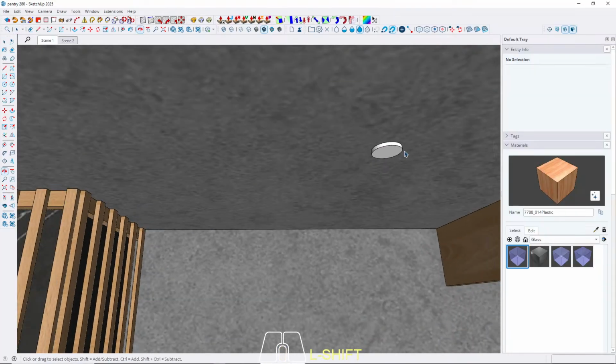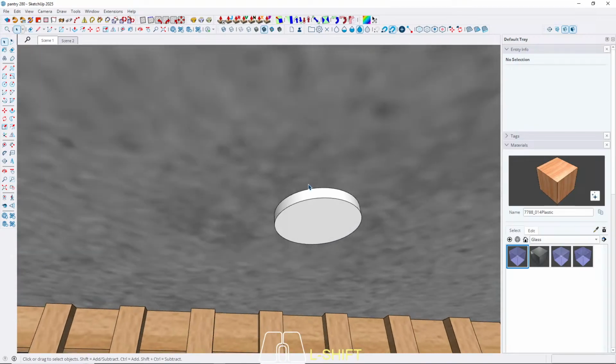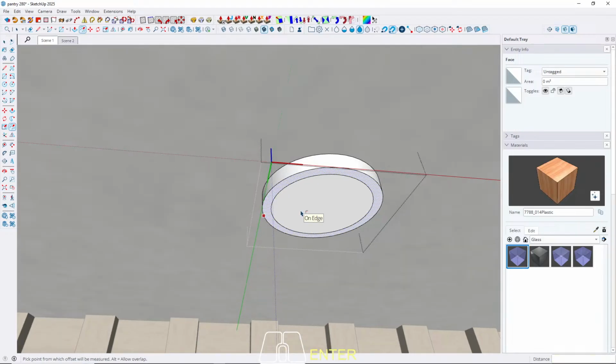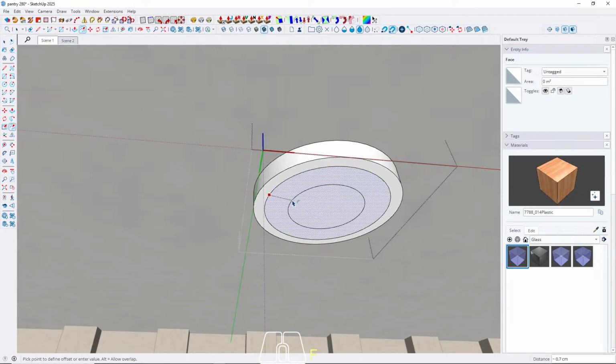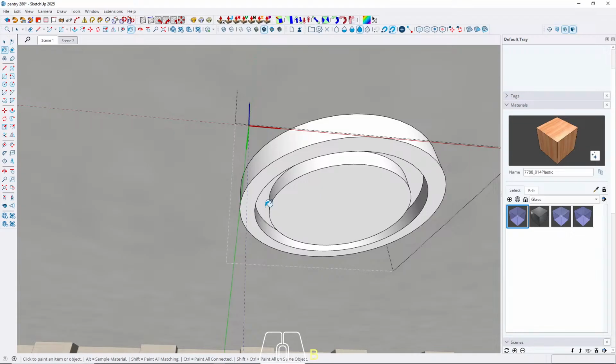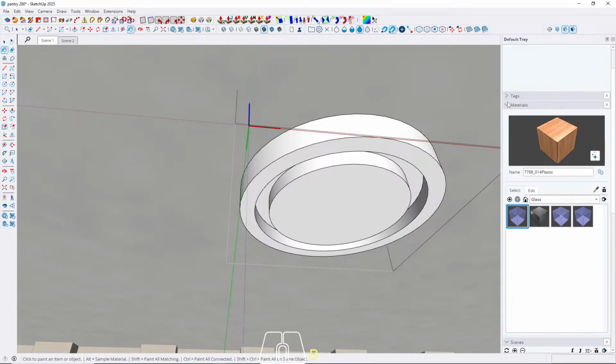Here you can see this spot lamp. It should be gap 0.3 like this. And then let's give the emissive material.